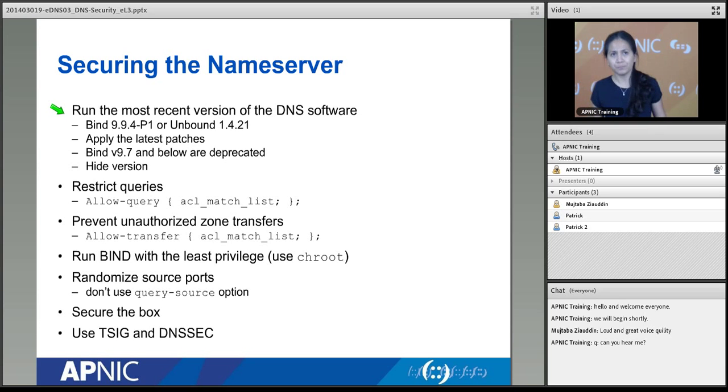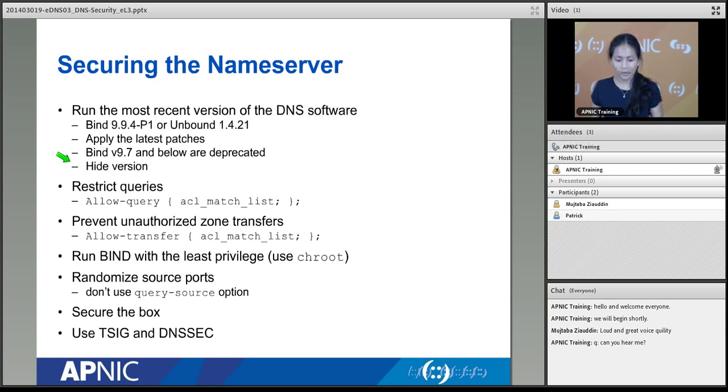Another thing there is hiding the version. It doesn't really solve much, but you want that extra step for them to find out your version, because if they know your version, it's very easy to find the possible loopholes or possible vulnerabilities for that. So it's just a very simple thing that you can add. You just need to add one line in your configuration, and that's it for the rest of your name server lifetime. So why not add it as much as you can?